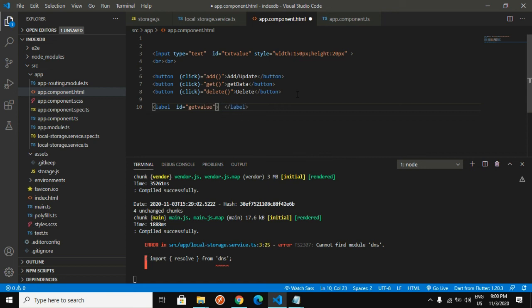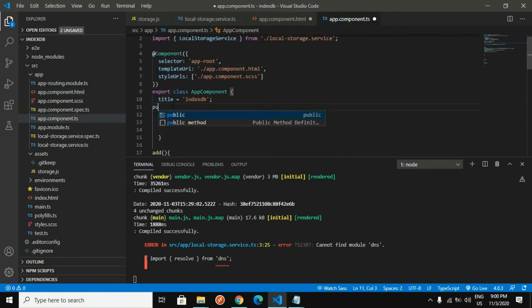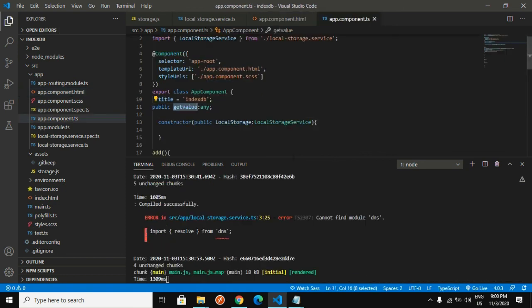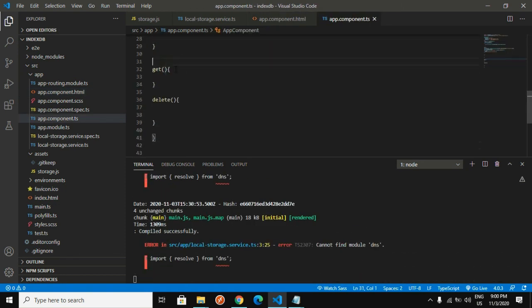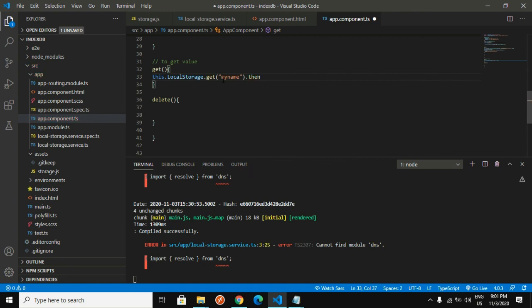So I created an id, your value is, and I create one public variable. In the get function I get my name, then I pass it, and it is a promise.